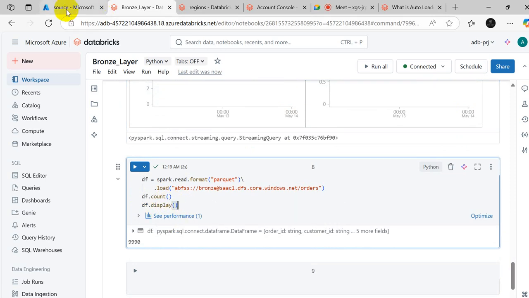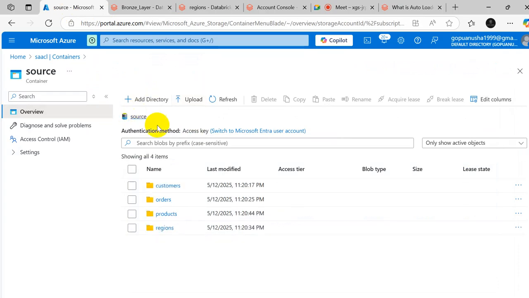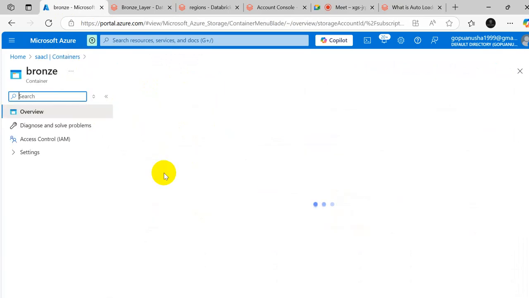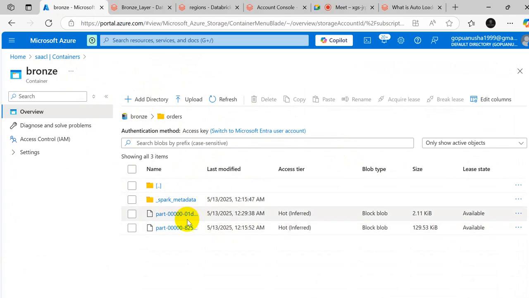So let's first see my branch container. I will go inside my storage account, inside my branch, and I can see there are two files now. One file was uploaded at 12:15, and just now I uploaded one at 12:29.